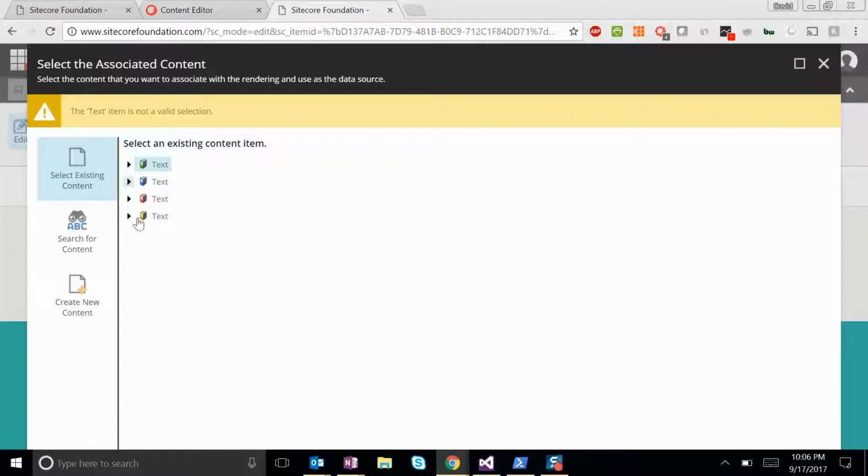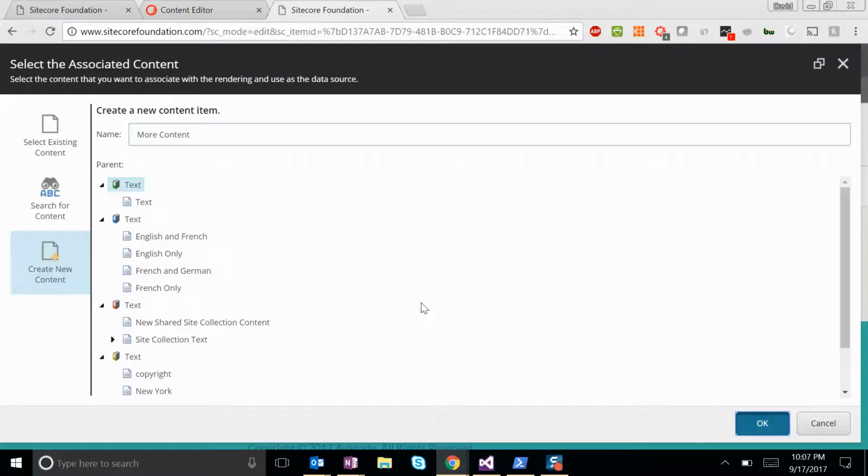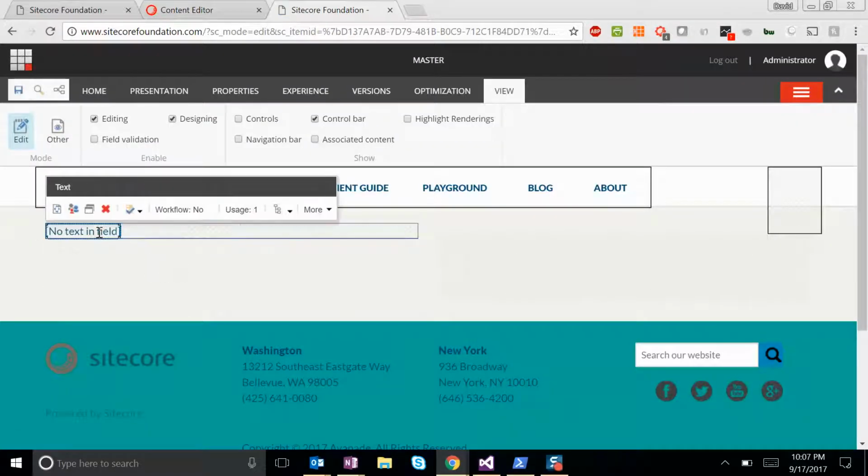We'll talk about that in another session, but really quickly, this is where we want to store it, whether we want to store it under the page, at the site level, at the site collection level, or globally. But we'll just create new content here. And we can just go hello world, doesn't matter.